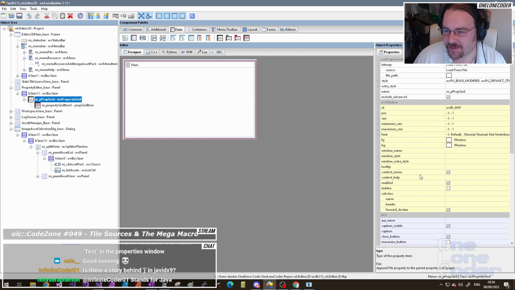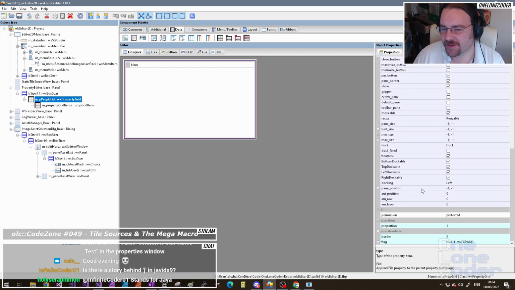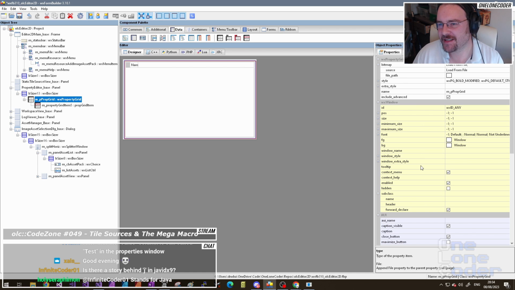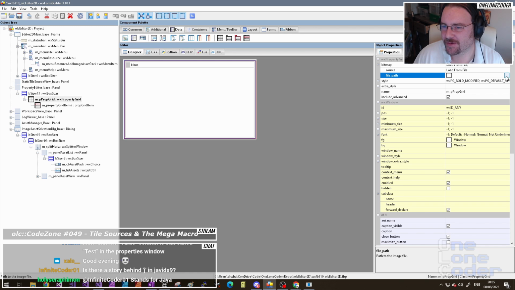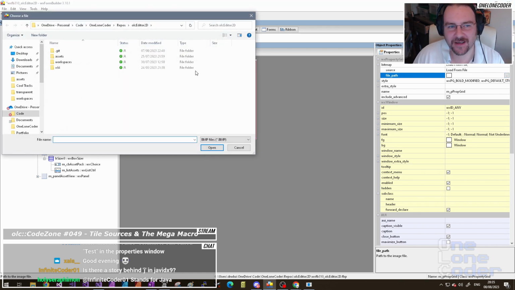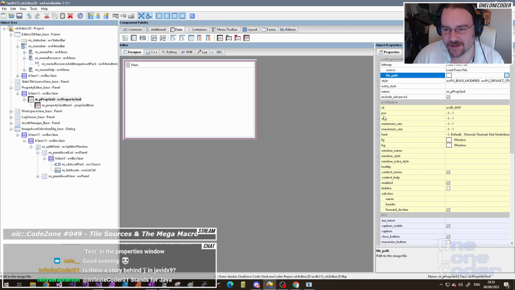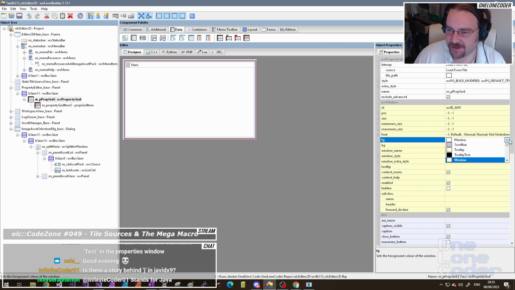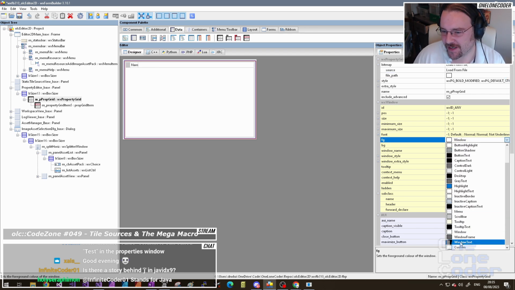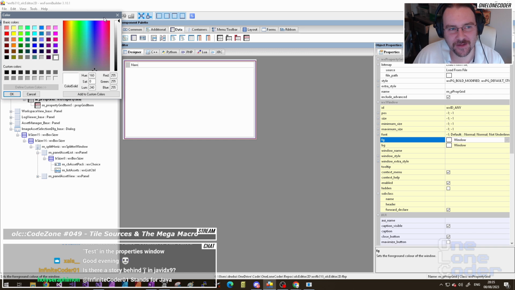So this is a property window, and it's quite a useful thing. You can throw all sorts of data in it and give people user-friendly, accessible ways of working with that information. For example, this is a string property up here, and this is a file property. For a file property, I can click on the file, it opens the file window and does what you'd expect it to do. This is a color property. I can select from ready-made colors, or I can go in and create something custom.